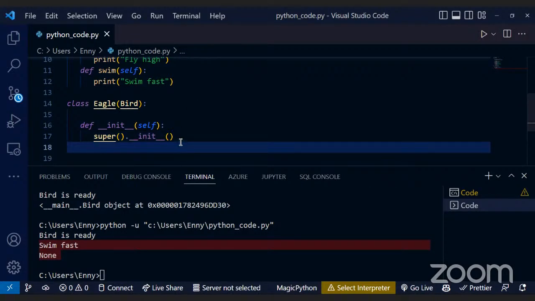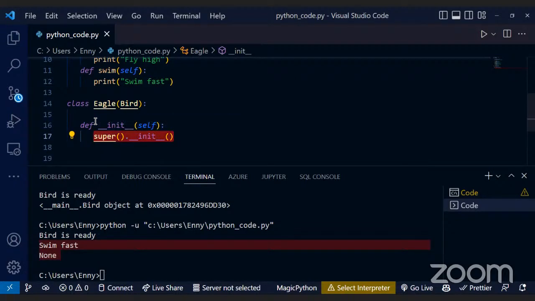This weird looking syntax here after the constructor method of this Eagle class is saying that this line of code on line 17 means we want to call the constructor method of our base class, of our parent class.